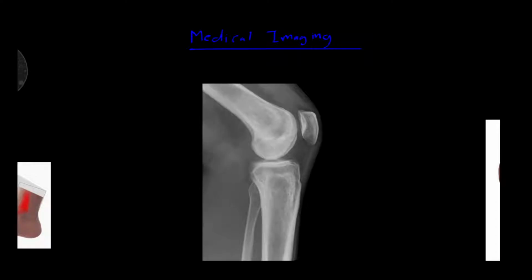In this next set of videos, I want to go over some of the different types of medical imaging that are most commonly used in clinical practice right now, and give you some of the highlights on what and when they're used, how they work, what their advantages, disadvantages are, and when you might see them come up either in a sports or a clinical context. So the first one I want to talk about is plain old-fashioned X-rays.